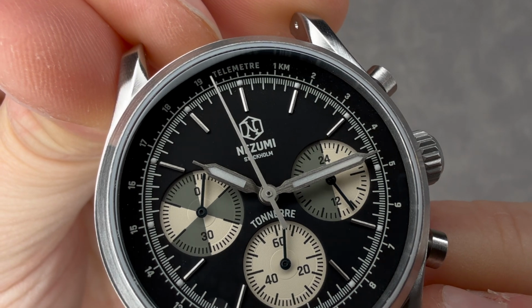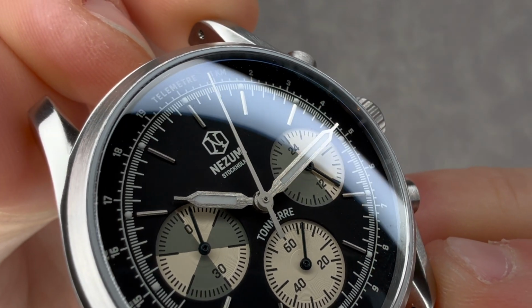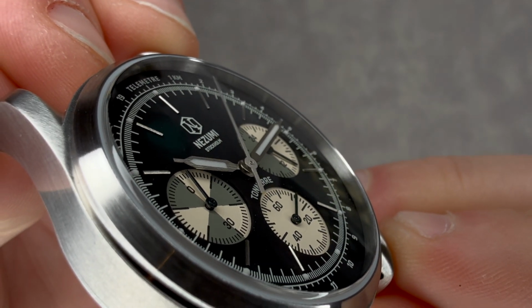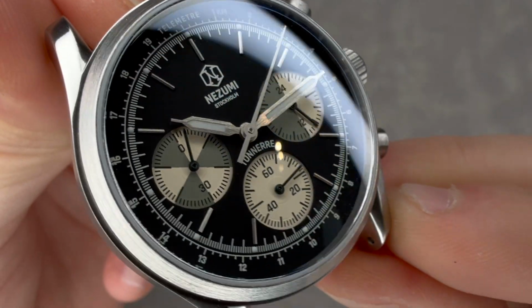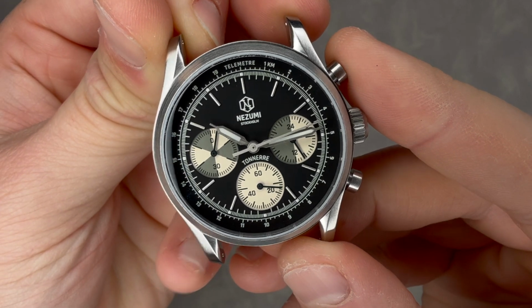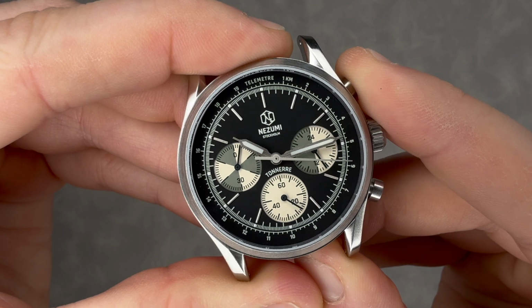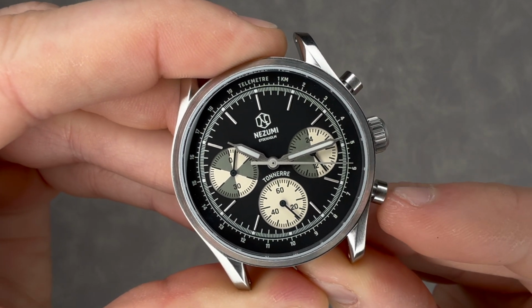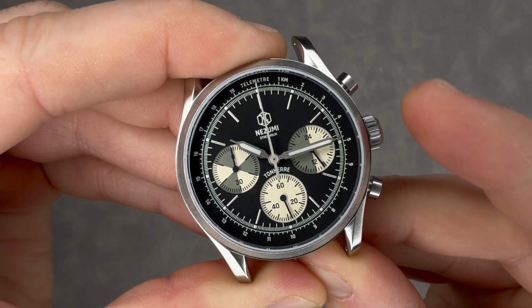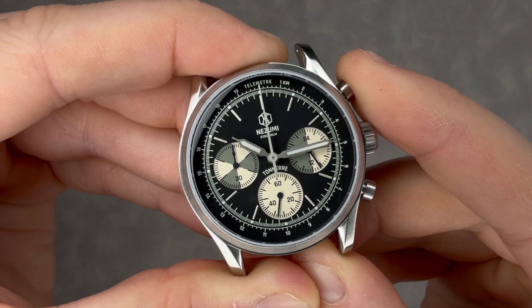Looking closely at the dial, you will see this telemeter scale. It's somewhat different from a tachymeter that you normally see on a lot of chronograph watches. The telemeter is used to determine the distance between you and the watch and something else that could be seen or heard, for example, the thunder. Another thing I love to show on chronograph watches is the second hand rappelling back. It just goes so fast and it's really satisfying to watch.